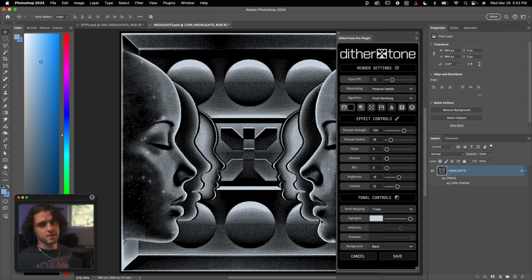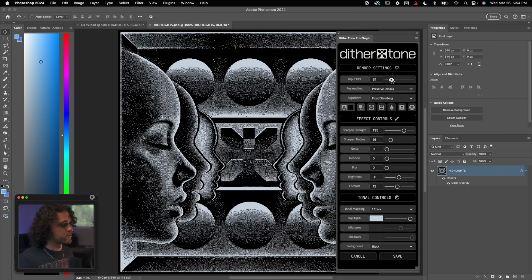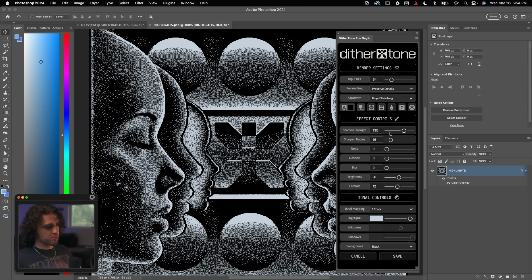Boom, would you look at that? Anyone who's ever done bitmapping before, strictly through Photoshop, knows that it sucks, okay? The process sucks, it's super slow, and it's an absolute blessing to be able to do it in just one click. But not only that, we can completely customize this effect now in real time. So no need to go back and forth and figure out, you know, maybe I wanted it brighter, maybe I wanted it darker, I wanted the dither effect to be bigger or smaller. All of those things now we get to control in real time, no back and forth. Okay, so already this looks gorgeous, but let me go ahead and reset everything.